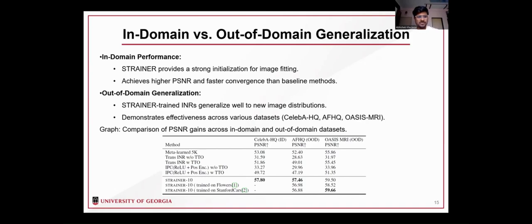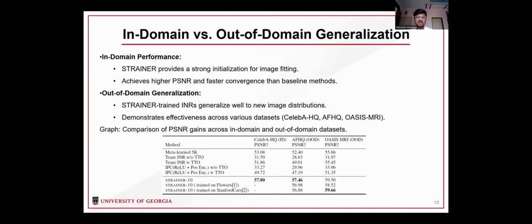So in-domain performance: Strainer significantly improves image fitting performance by providing a strong initialization. Traditional INRs require training from scratch for every new signal, making them very expensive computationally. Strainer, however, leverages learned features from similar signals, allowing models to start with a better foundation.